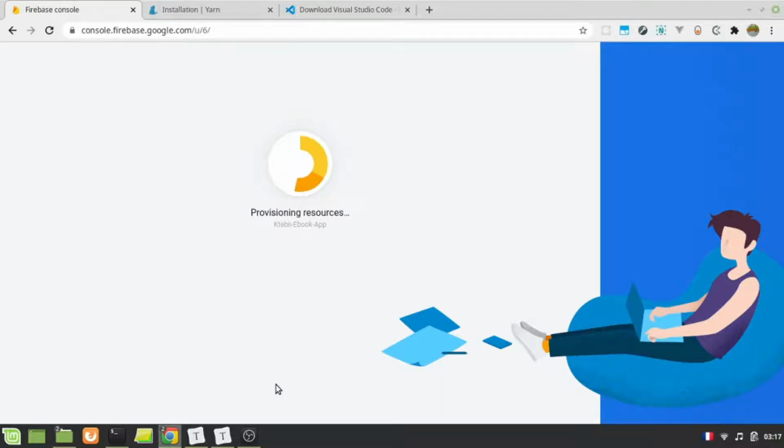So again, Firebase here is used for the authentication system, saving the books, saving information of the readers, information of the authors, and everything as a database. It is used to share the content and much more. Continue.